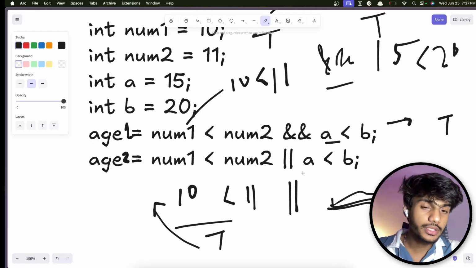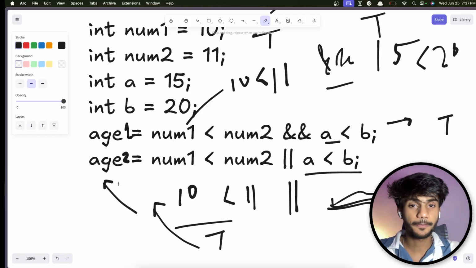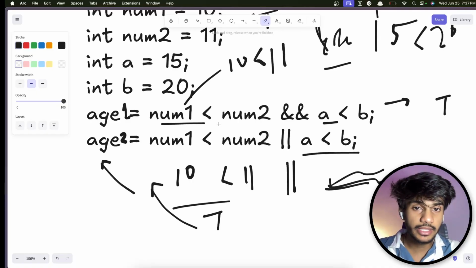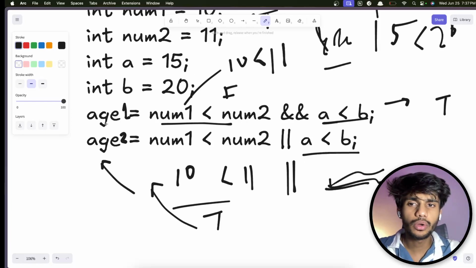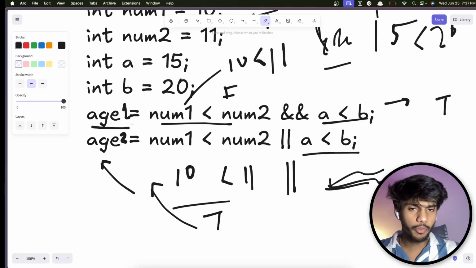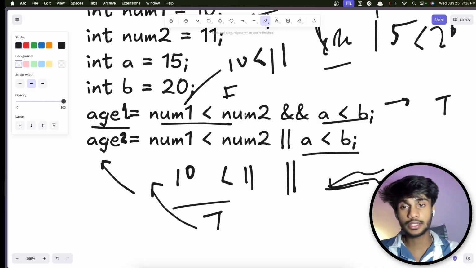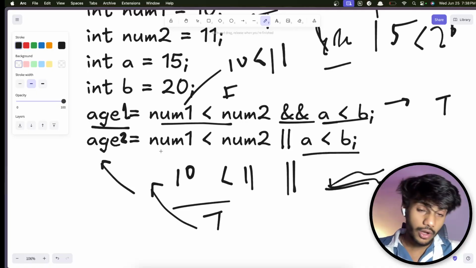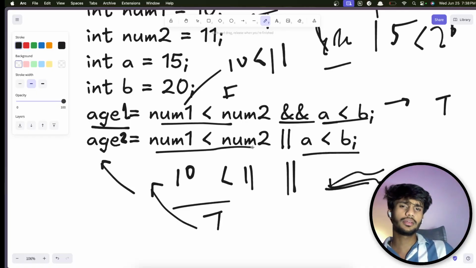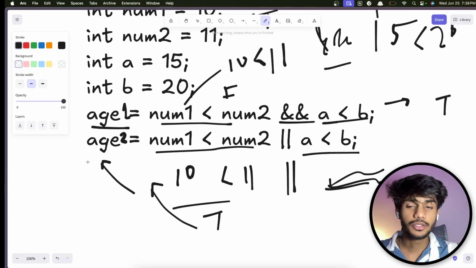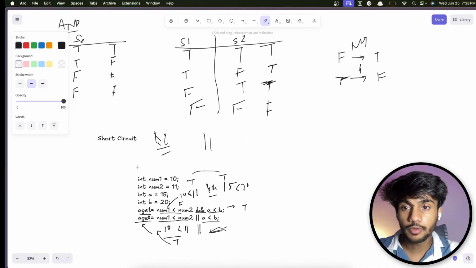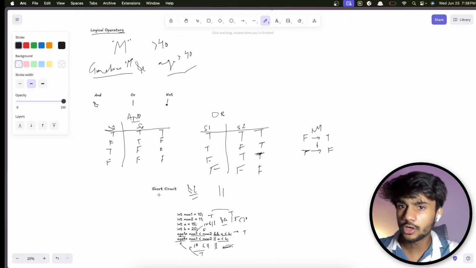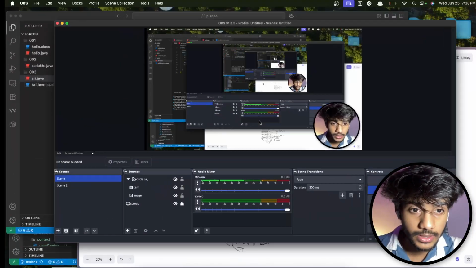So what is it going to do? It's not even going to check the statement, it's just going to assign true here, and vice versa. What if anywhere this turns out to be false, it won't even check, it will just put false in age1. I hope you understood this. So it skips it, it short circuits it, it takes a short path. So for AND, if the first statement is false, it's not going to go to the second part, it's just going to assign the value. That's a short circuit. And for the OR operator, if the first value is true, it's not going to check the second value because it doesn't matter. So it's going to short circuit again, take a short path and come here. That is the concept of short circuiting, and it's a very beautiful concept, and we got logical operators as well.